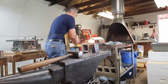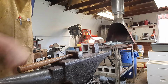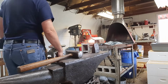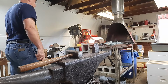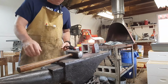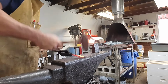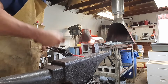I decided just to let this play here for a little while, you guys, just to show you how the tapering goes. Now I'm working specifically on the tip, getting that ready for the curl. So we do a curl, we do a bend, and then we do a twist. So right now I'm just trying to bring that down, not to a point, but really close to a point.